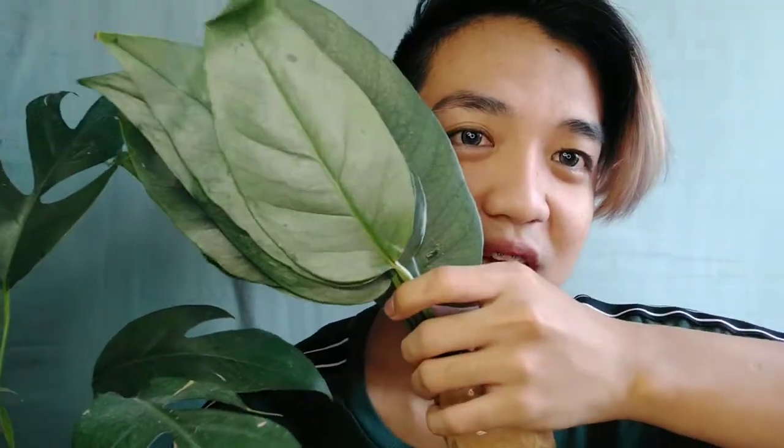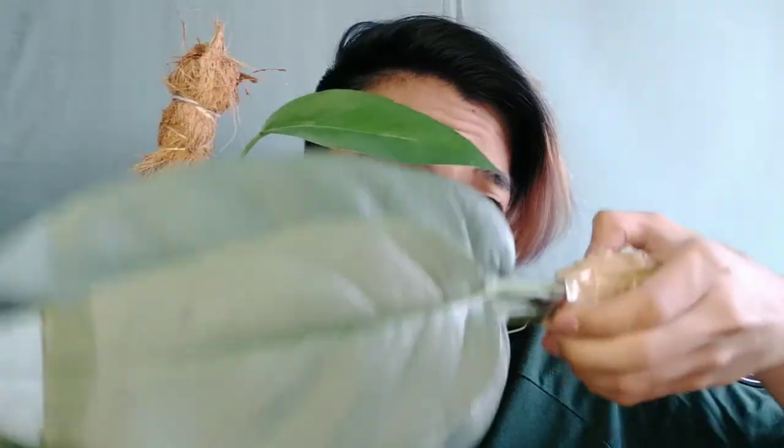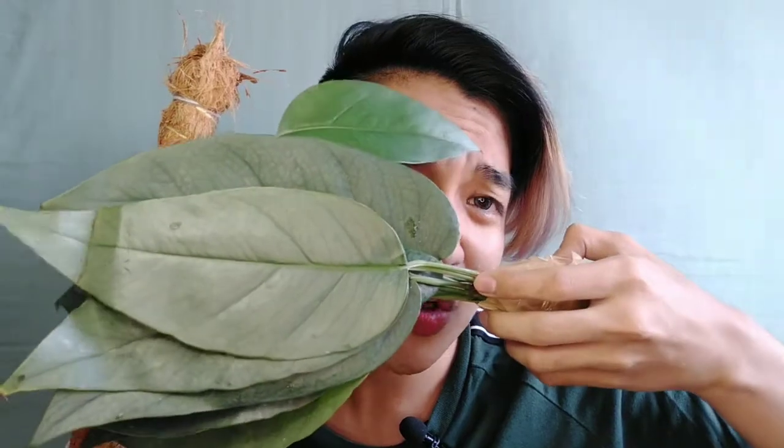So this is the regular form, and this is the Cebu blue. Can you tell the difference now? So I have here my Cebu blue and my Dragon Tail Nagdagsang. Can you see the difference? Can you see how bluish it is? And this one is so dark, you know what I'm saying? This Cebu blue — this is A4 Prime Nun Pinatum, right? And this is Cebu blue. Look at their differences, guys — the upper leaf is so green and this one is so bluish.